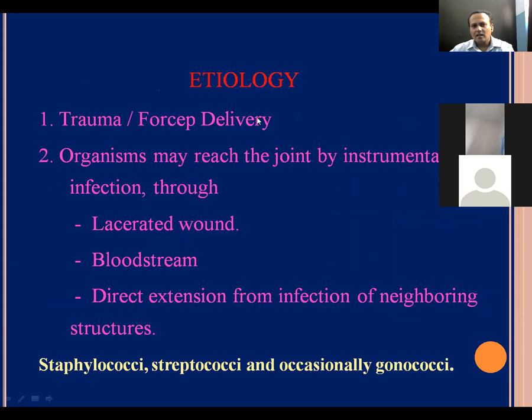Etiology: trauma during forceps deliveries, in the olden days when forceps delivery was practiced. Nowadays, forceps delivery trauma is almost nil. Then certain microorganisms can reach the joint through a lacerated wound or the bloodstream through septicemia, or by direct extension from infection in the neighboring region. These are the microorganisms commonly seen: staphylococci, streptococci, and occasionally gonococci.